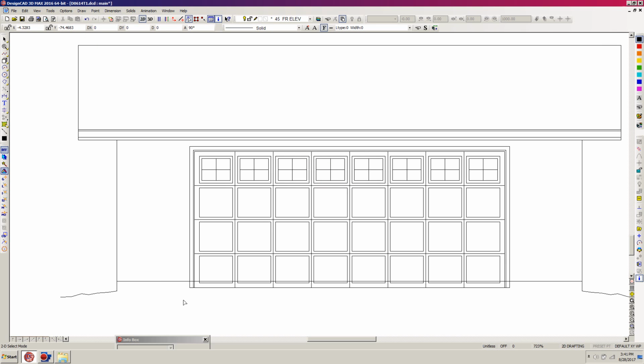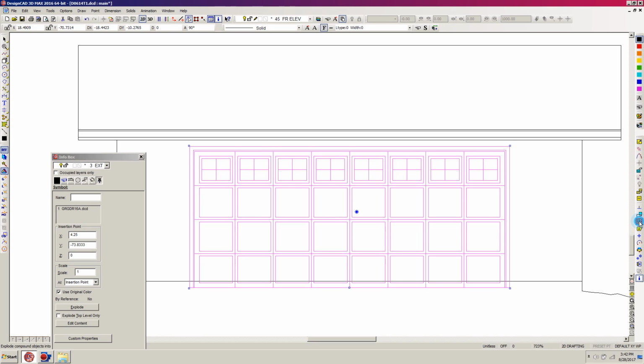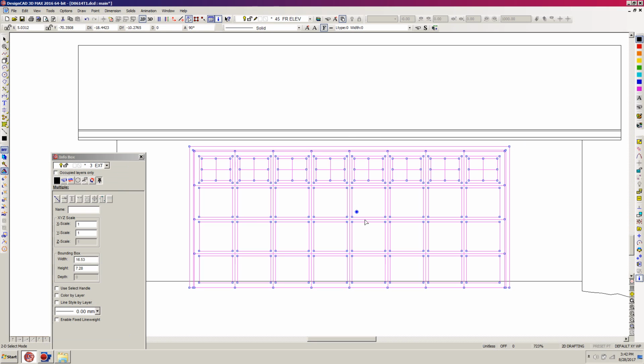And it failed because if we select this garage door, we can see that it's a symbol. So it's not recognizing these edge lines as lines. It's just seeing this whole garage door as a symbol. So what we need to do before we can actually trim this siding line between the trim lines for the garage door is we need to explode it. And so I'm going over here to selection explode, and I'm exploding it. Now you can see all of the points come to light. Now we can try it again.